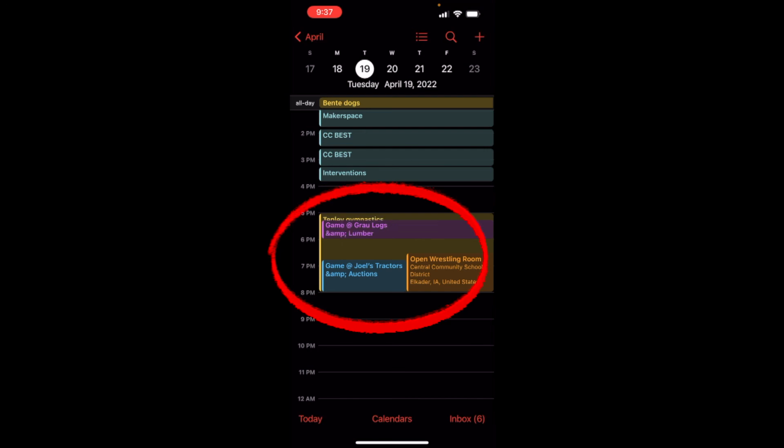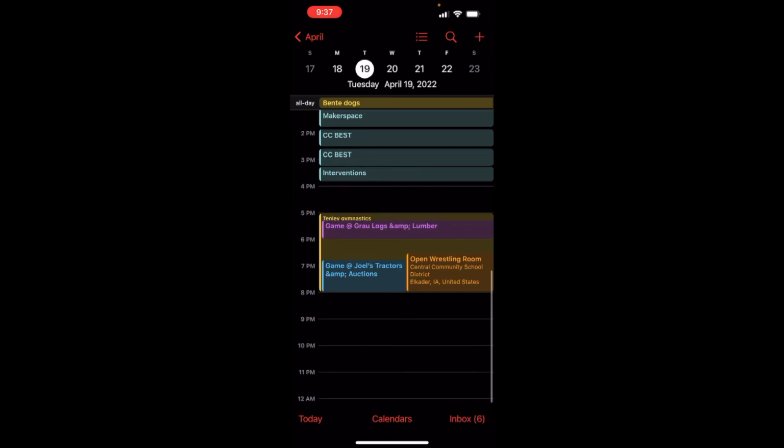Notice that I see right there the two games for my two kids. One starts at 5:15, one starts at 6:45. I can see that there's time in between the two games. We're good. And if there's any changes made, they will automatically sync to my digital calendar as a family, so we can see everything happen. So I don't have to do anything on my end. As soon as I subscribe to the calendar, I'm good to go. And now I can see all of my kids' events with our other family events.